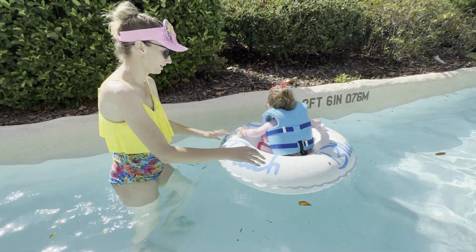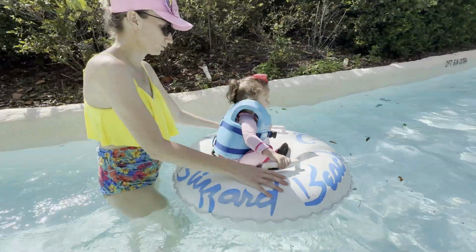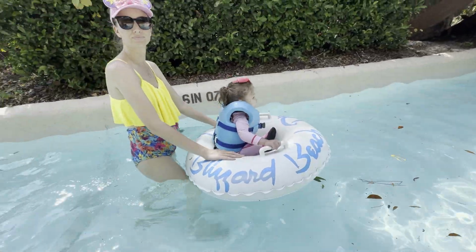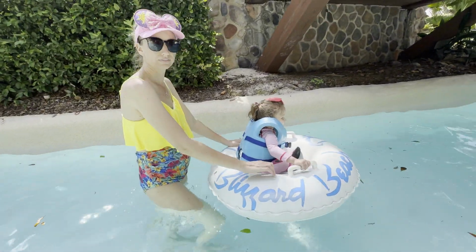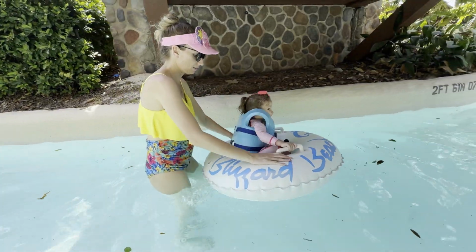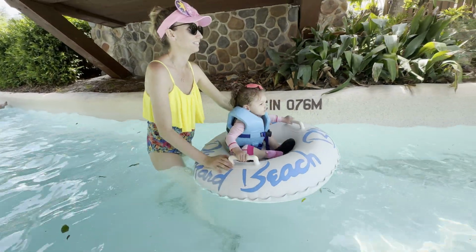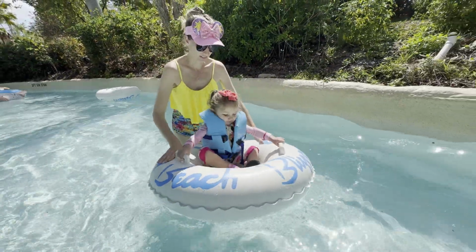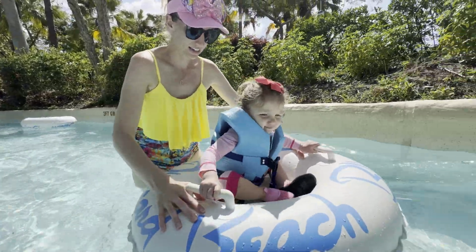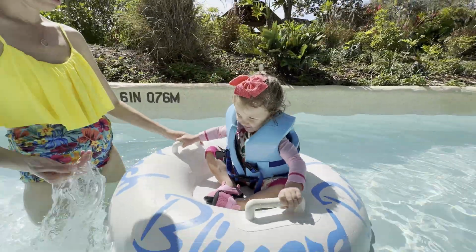Oh! Hold on, Charlie girl. That little smile. Immediately just started grabbing for the handles. It's like she knew. And she's got really good balance. Look at that core strength. It's not a lazy river anymore. Look at you. Hold on. It's getting rocky in here. Whoa! Nice. Step in. Go.